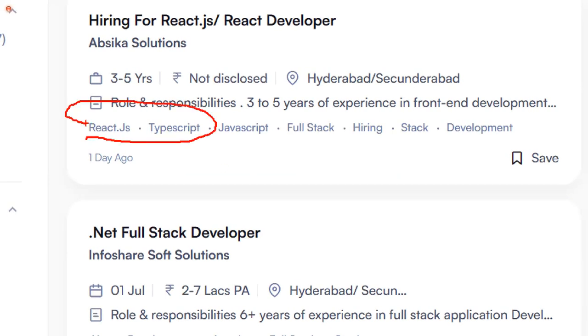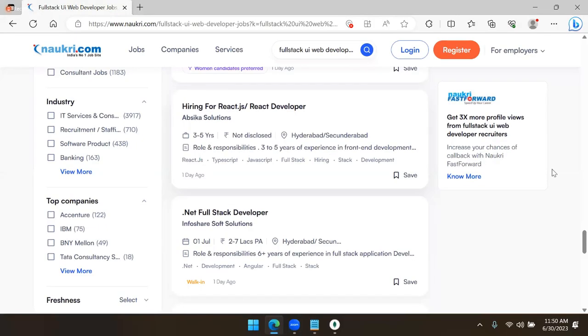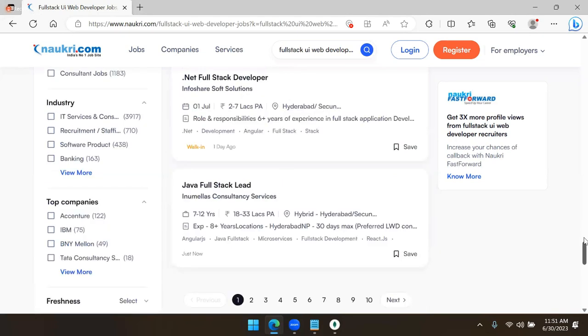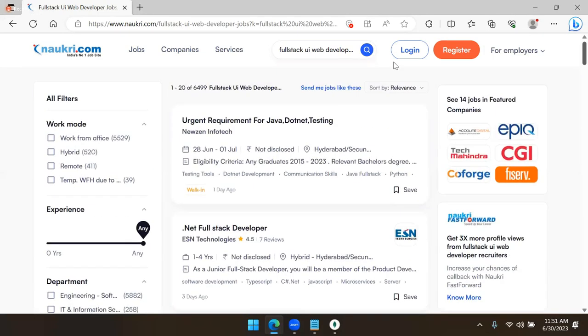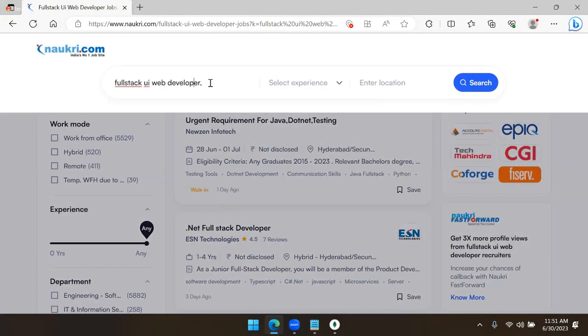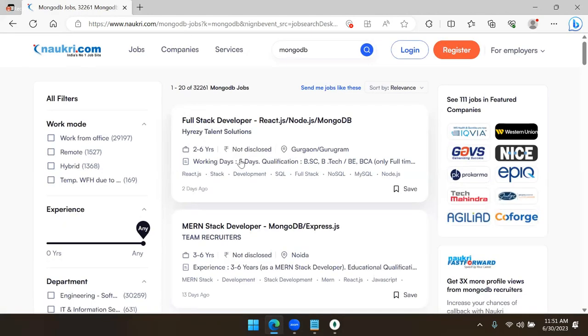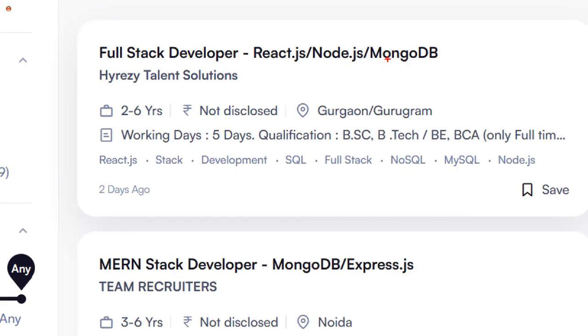Some companies will ask React, or some people will ask technologies like Angular. Suppose I will show you, actually, we have MongoDB. You can see this MongoDB, they ask full stack developer, React, Node, MongoDB.